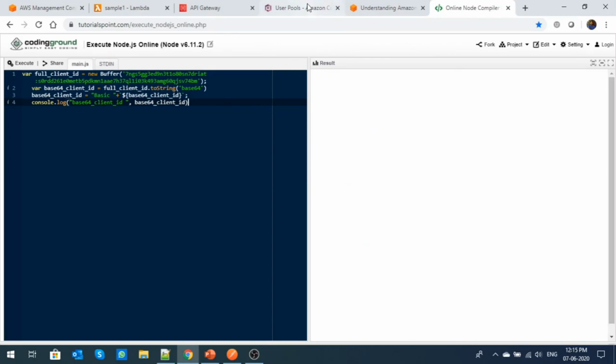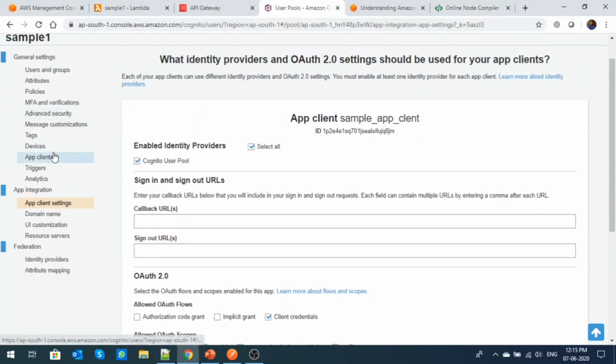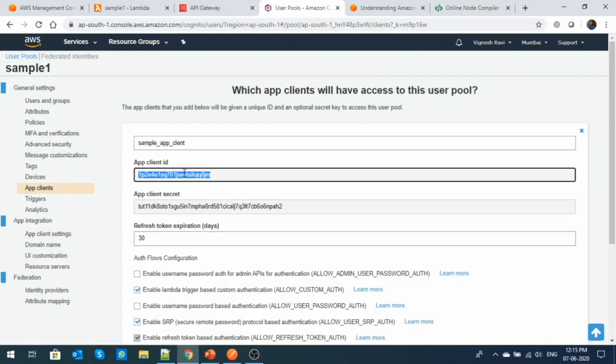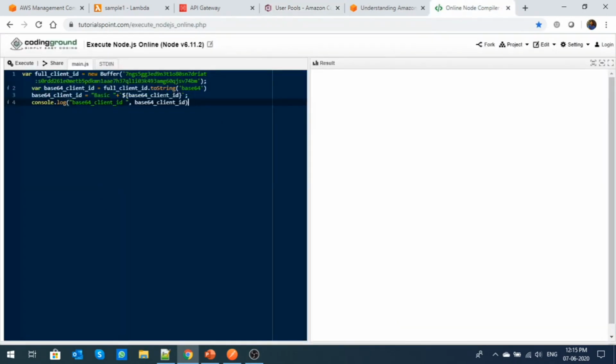Let me go back. I need to use the client ID and client secret ID. Okay, I'm just using the online editor. Basically when you do it from a program, you can do it from your code.